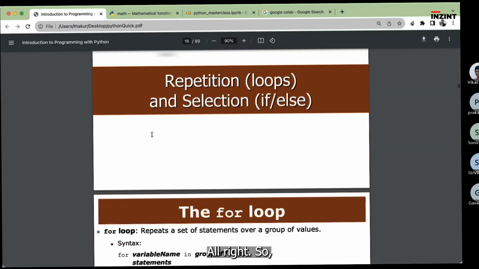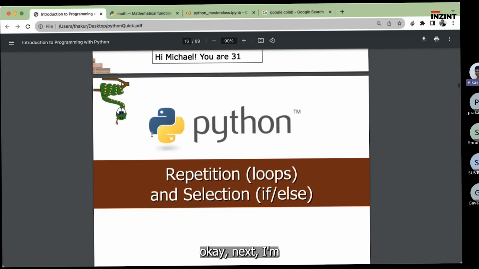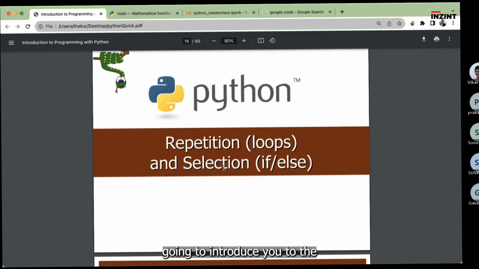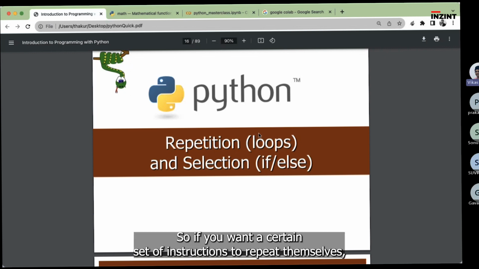Okay, next I'm going to introduce you to loops. Loops help you run the program in repetition. So if you want a certain set of instructions to repeat themselves, you can use loops.